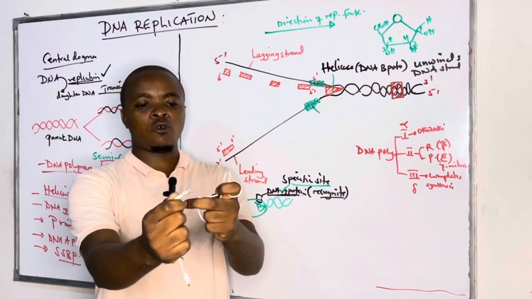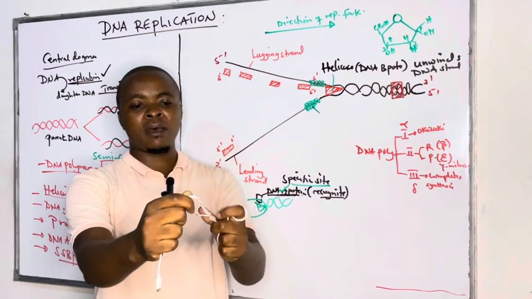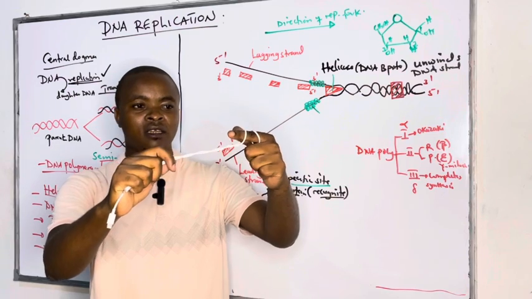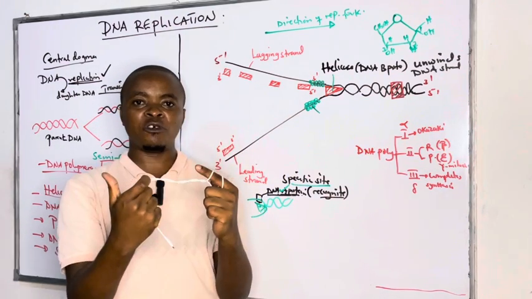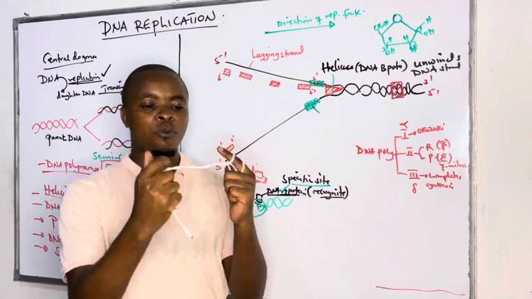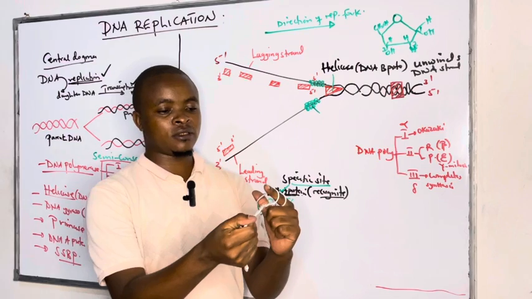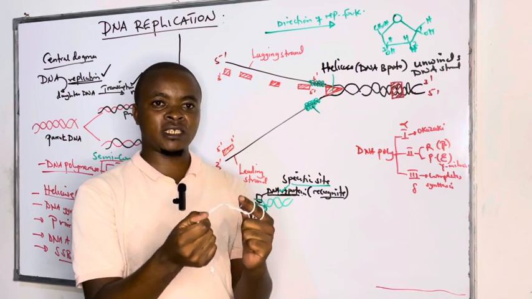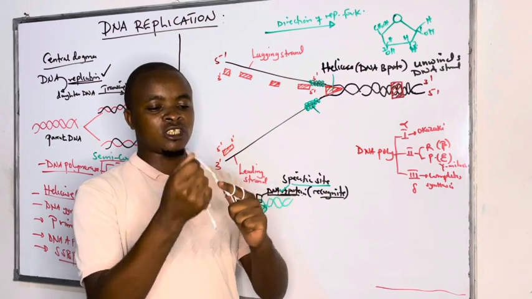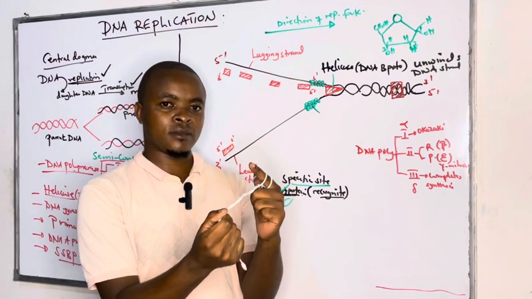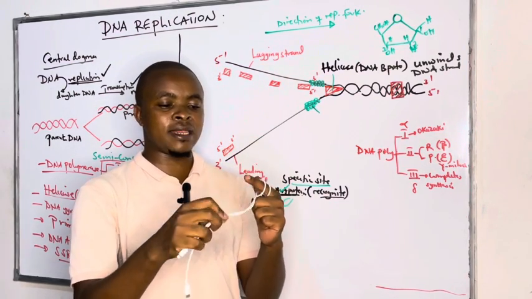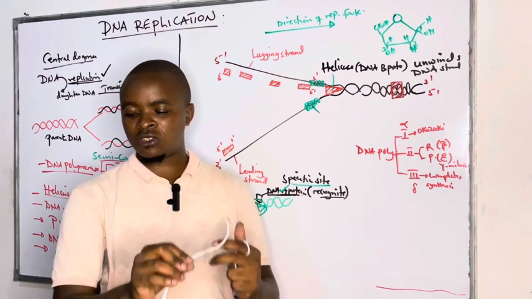It reaches a point whereby we need a bulldozer, whereby at this point, due to the stress created by helicase, it can no longer cut to unwind the DNA strands. So because it cannot unwind, we need a powerful enzyme. And this powerful enzyme is known as DNA gyrase, or what we call topoisomerase. So it is topoisomerase that unwinds the supercoils created by helicase. As helicase is cutting, he creates stress, causing the strands of DNA to become tight, and he cannot manage it to continue. So he calls topoisomerase, or gyrase, to unwind the supercoils so that the helicase can continue doing the role.